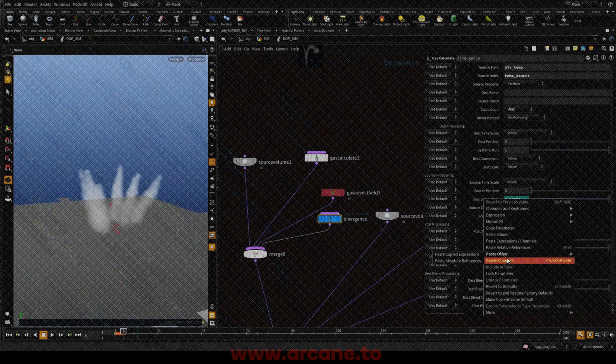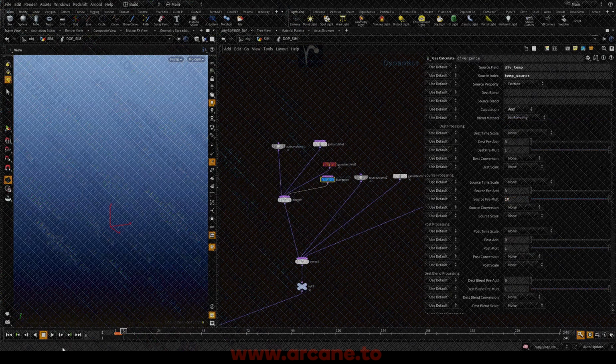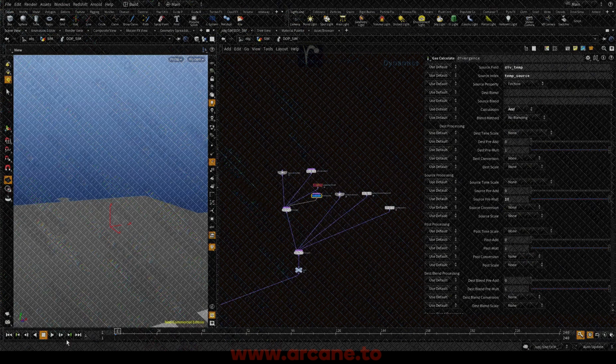And let's just copy it without any animation, because the sourcing is going to stop after frame 17. We're not getting any expansion at the moment.